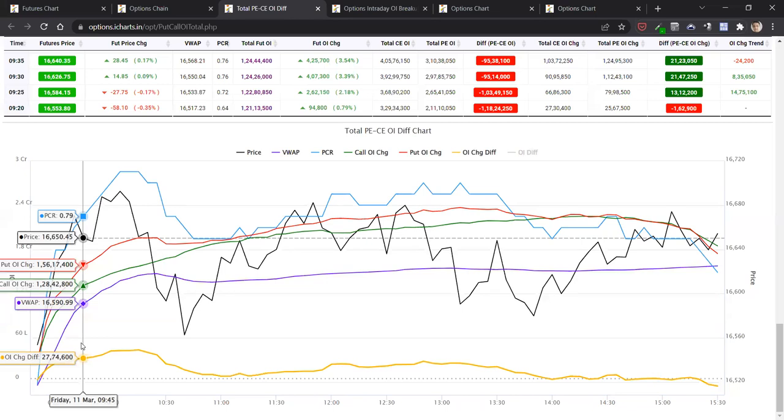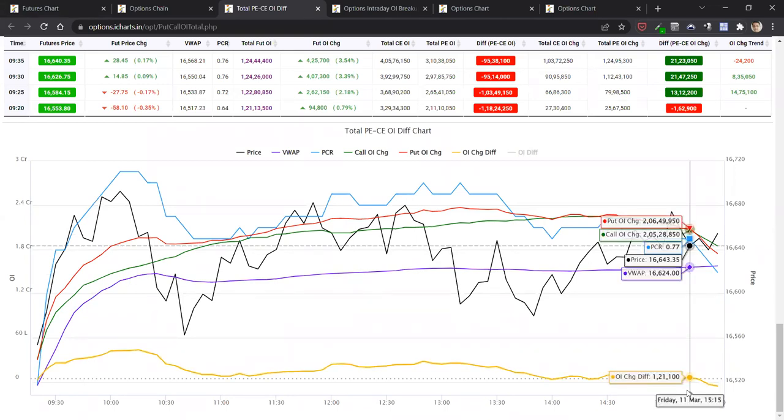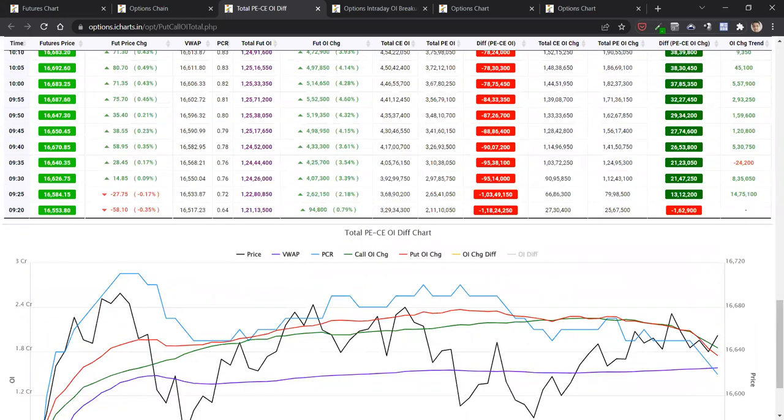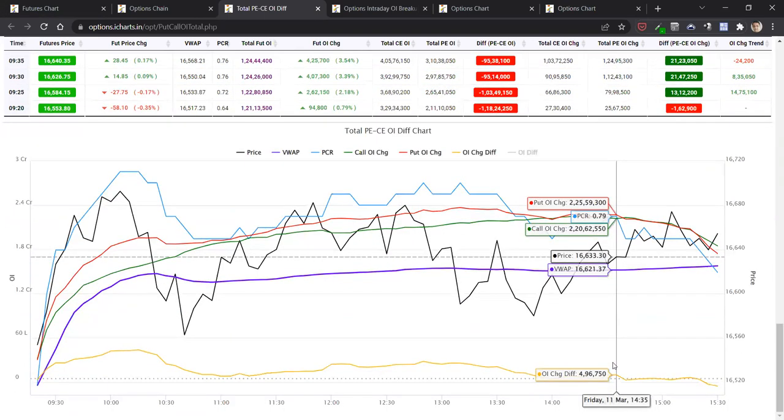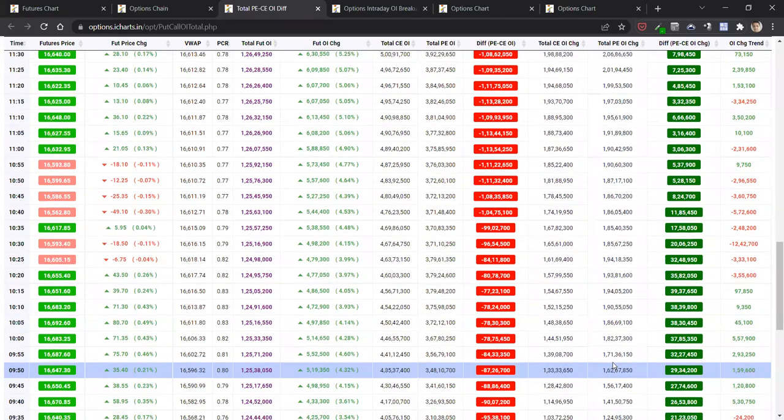No, but what I observed in 99% of the times is that when put call ratios first start stalling, the price is going to reverse automatically. Most of the times. Fine, you can continue to observe, sir. Okay, sure. And I am correlating this with charts and option charts and that option chain data and then coming to a conclusion before entering the trade. Yes, sure.